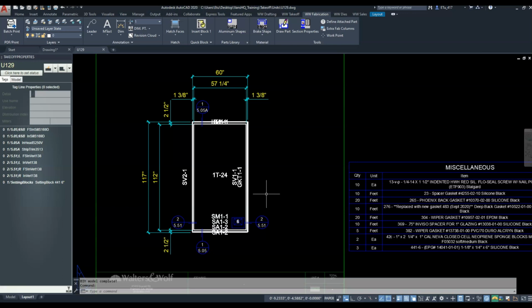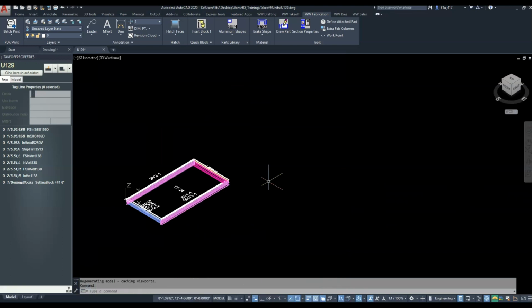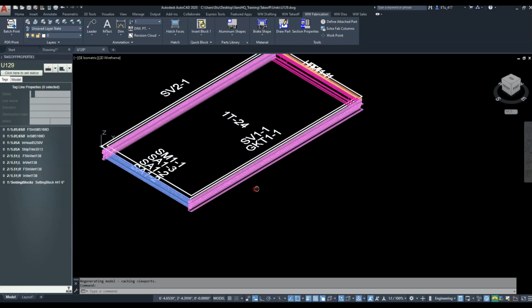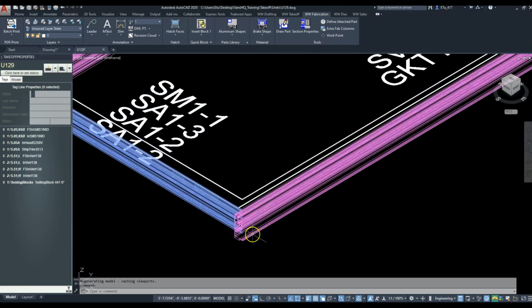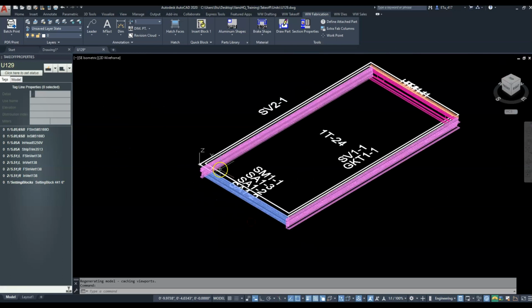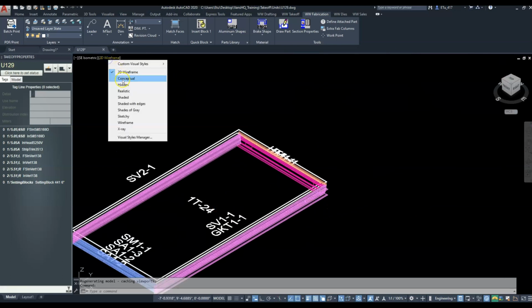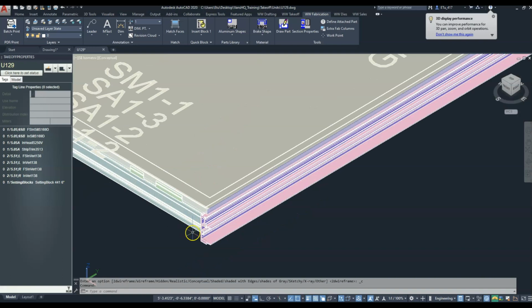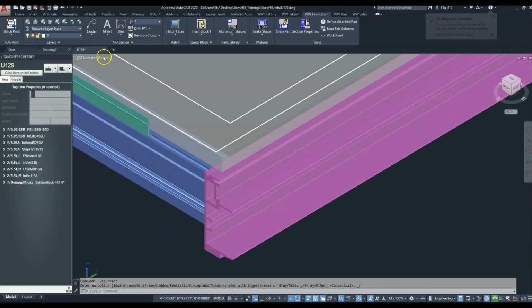So after you have successfully run UPD, you'll notice that there's a bunch of text that came out. These are what we call mark numbers, right? You can go into model space to check these out. So TM for model space. You can kind of see here how you have this nice little extruded BIM model, right? If you take the conceptual, or change it to realistic, you're going to see the frames.